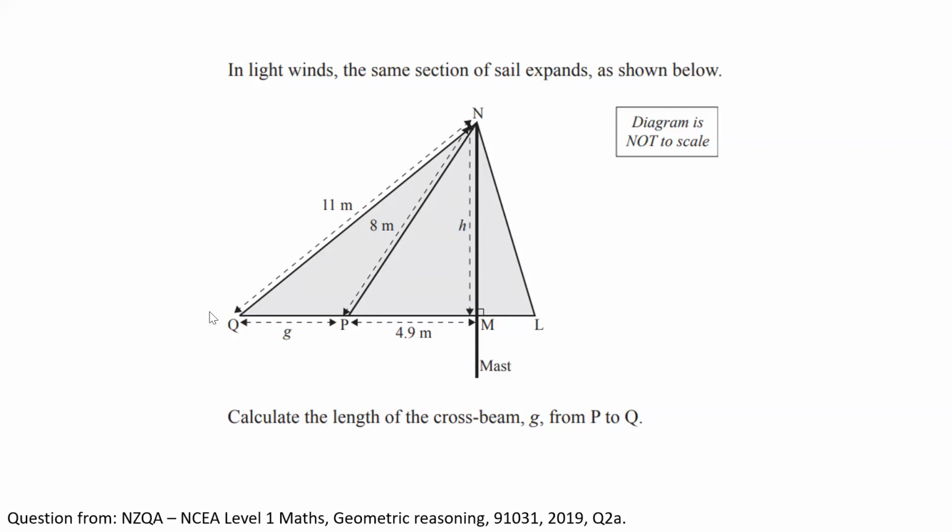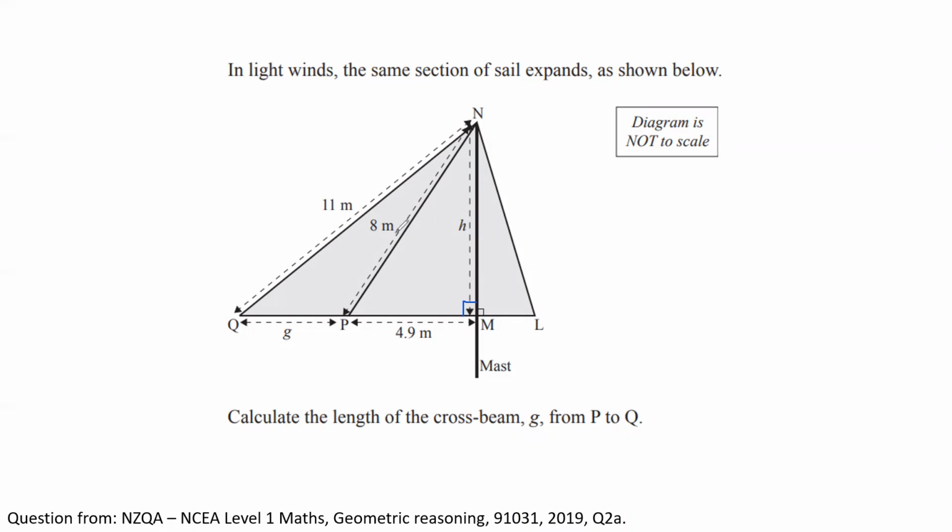We have quite a lot of information on this diagram. We've got a right angle here, and we've got various lengths, and we've also got triangles. In terms of working out what we are going to use, one of the things that I always say to my students, if I'm teaching them in person or on Zoom, is that you look first at what you do know. What information have you been given? If you're looking at this question thinking, where do I even start? One of the really good points is to write down what you do actually know.